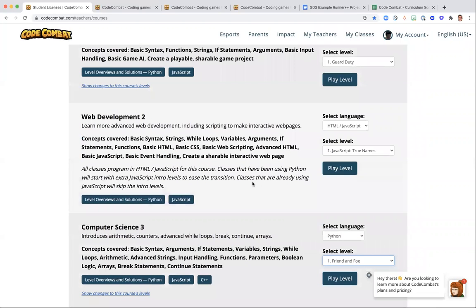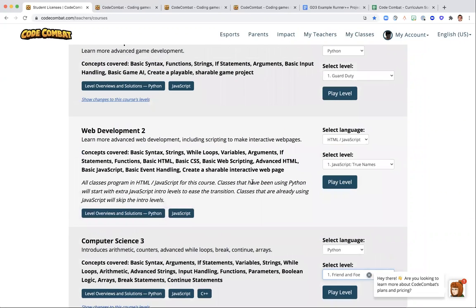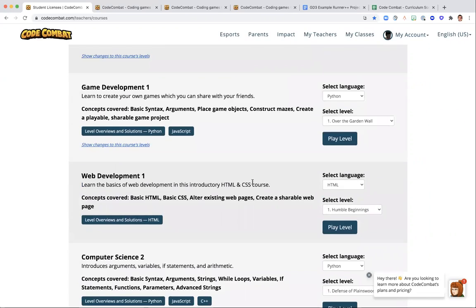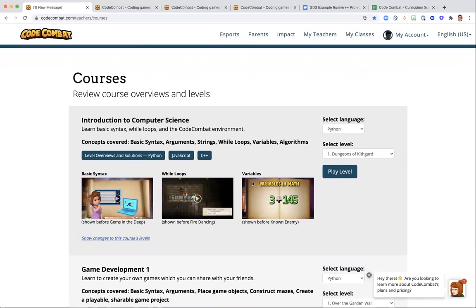Okay. So can you kind of walk us through what, I know you showed us how we would assign this to students. What can the mentors do to prepare ahead of time? I mean, aside from doing the lesson themselves, is there something that they can look at that will give them some background to each of the levels?